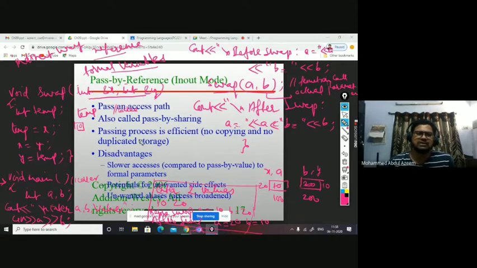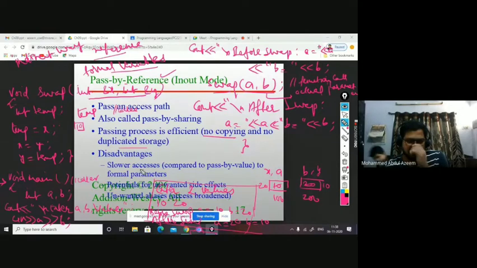But in this case, you can see there is no copying and no duplicated storage, because these values are not duplicated at any other place. They are just acting as an alias name to these variables, and they are able to access that memory and change that memory's values as well. So this is all possible with the help of pass by reference.